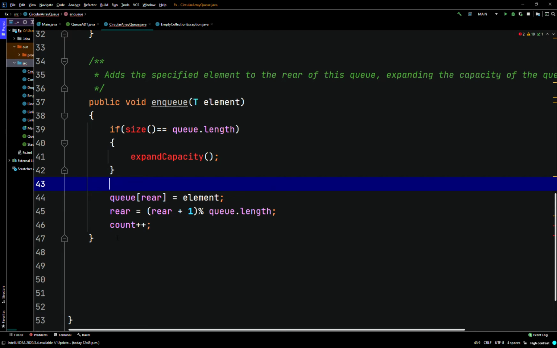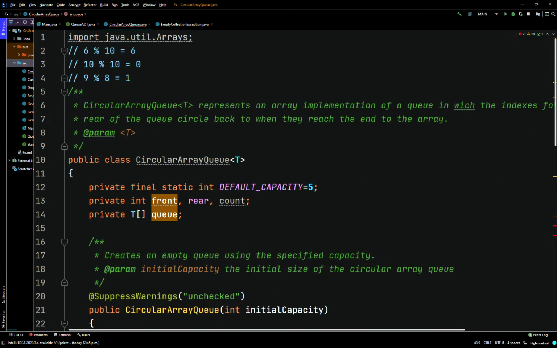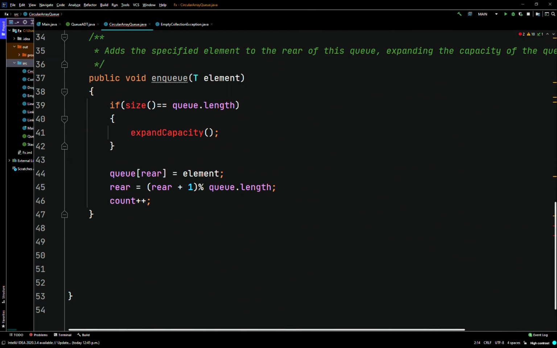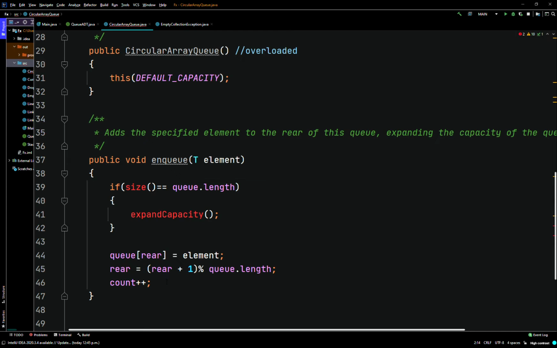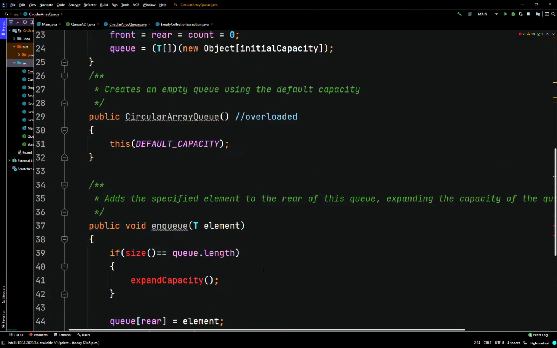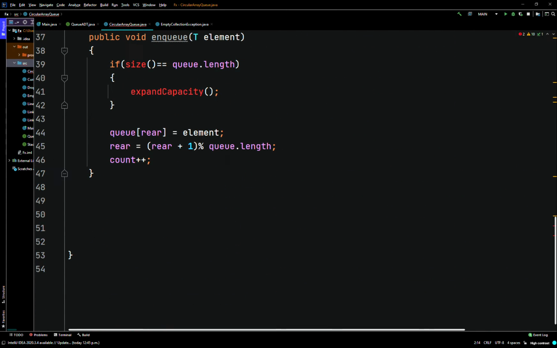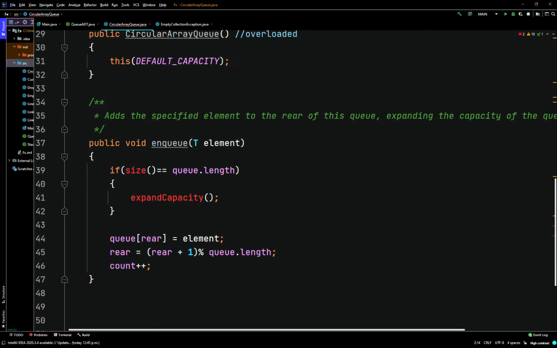So what's rear plus 1? So 0 plus 1, 1 modulus 5 in this case. So we check this, 1 modulus 5. It's just 1, because we're taking a smaller int and modulusing it to a bigger, something greater than. So we're just going to get itself. We have our notes up here. So rear equals rear, which is 0, plus 1. So 0 plus 1 is 1. 1 modulus 5 if we're using 5 as our length. Then rear is 1. So I guess maybe it is okay.